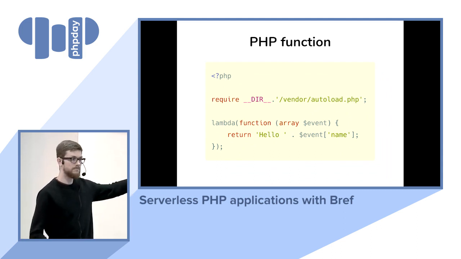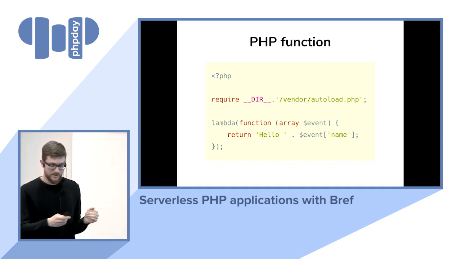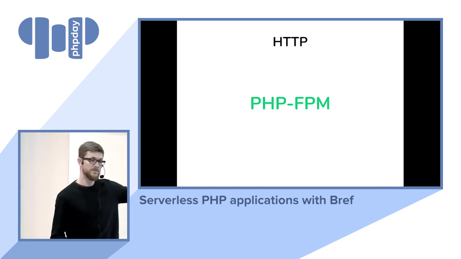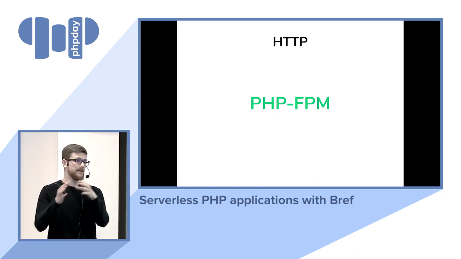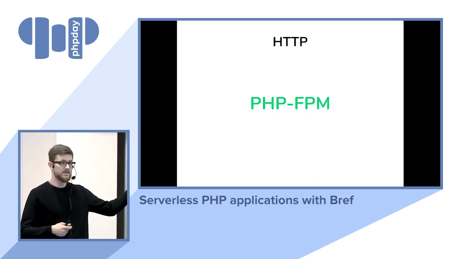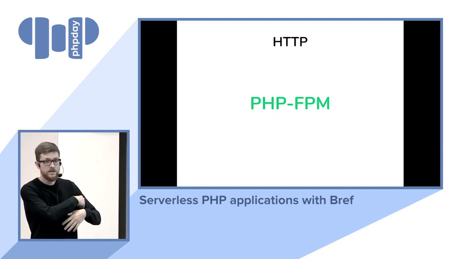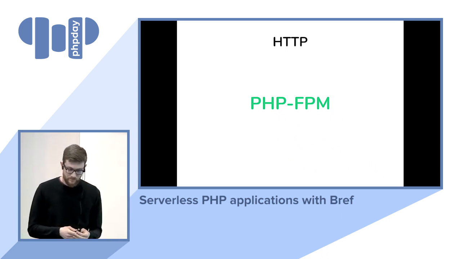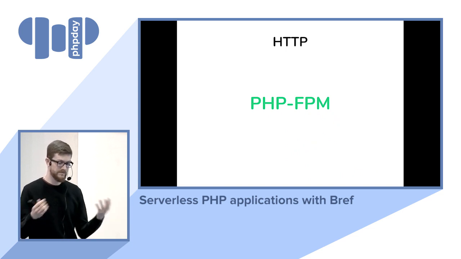This is great for maybe more advanced stuff, but I guess you don't really see the point of that. So that's why there's the HTTP runtime. With the HTTP runtime, which runs with PHP FPM, you can take your HTTP application, like Symfony or Laravel or Slim or whatever you want, and run it on Lambda, just like if it was set up with Nginx and PHP FPM or Apache and PHP FPM. Thanks to PHP FPM, you get the same thing as you get on another server. And that works quite well. There are still a few things to be aware of, but it's documented, and most of the execution environment is pretty familiar.